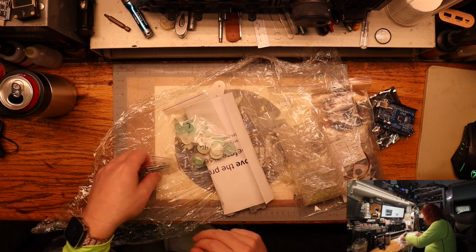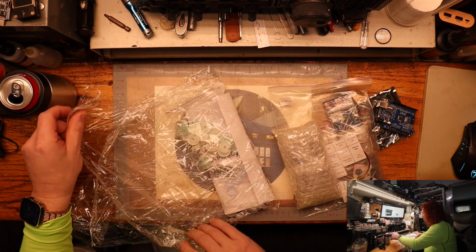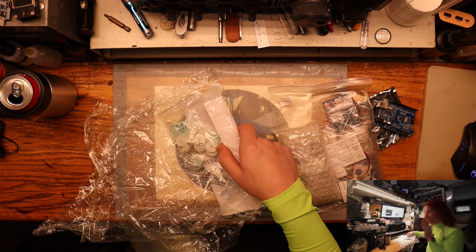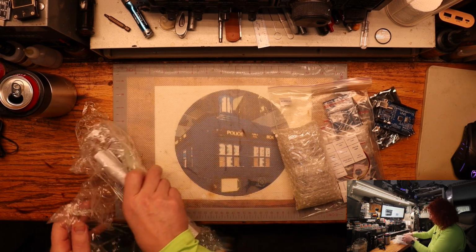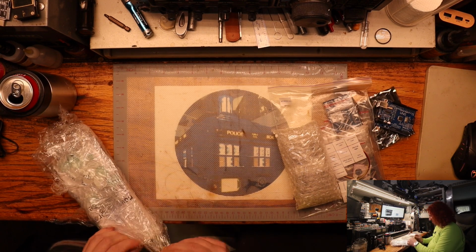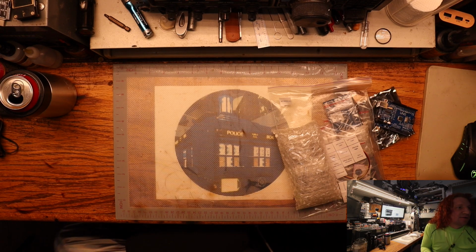Could very well be that, hopefully, something happened inside the factory and it didn't get blown up. So we'll save all them little bits and pieces because right now I don't have the time to build these.